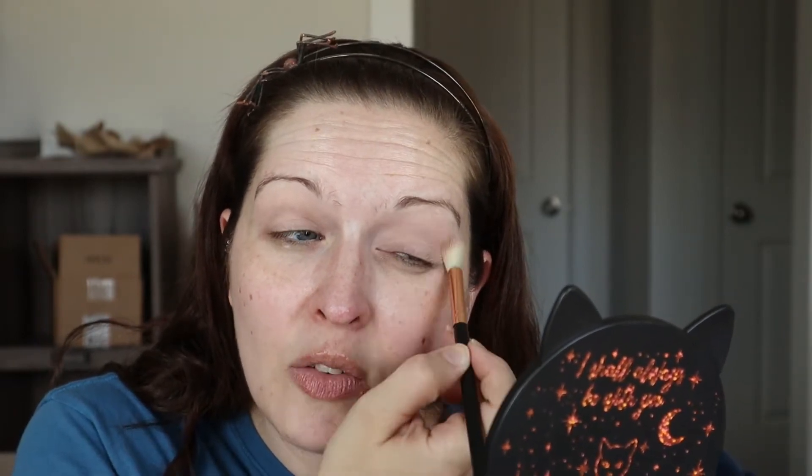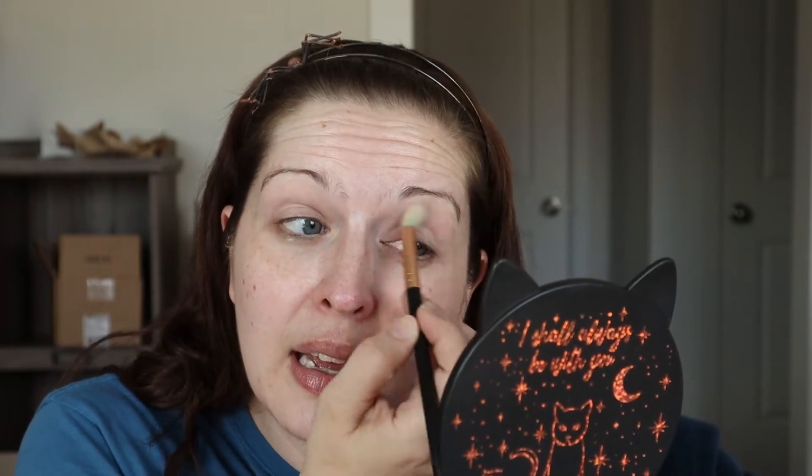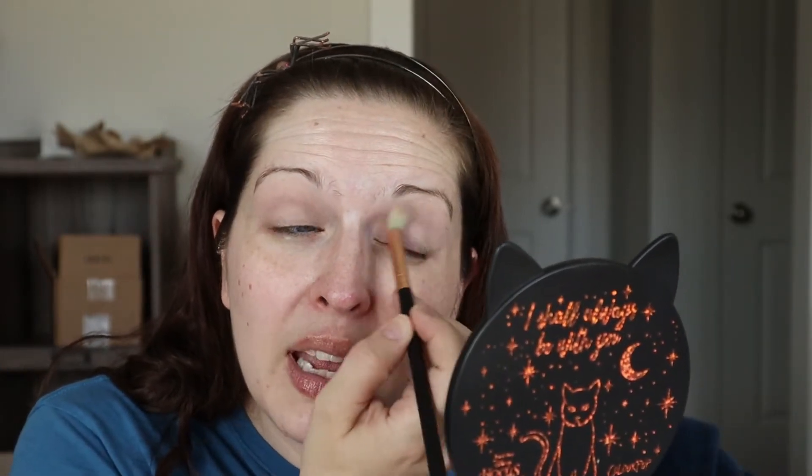So we thought, you know what, let's go ahead and try to move. That way, everybody can get in, get settled, get in their footing. And then hopefully our son can start meeting and going to school with people that are going to be in kindergarten with him. Because where he is right now, even though we absolutely love the daycare, he would not have been going to school with any of those kids. It's because it was in a different school zone.